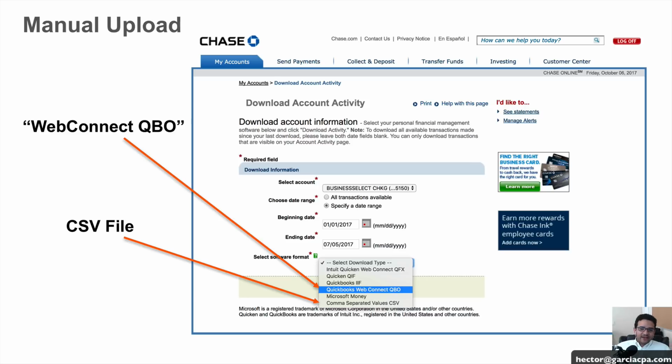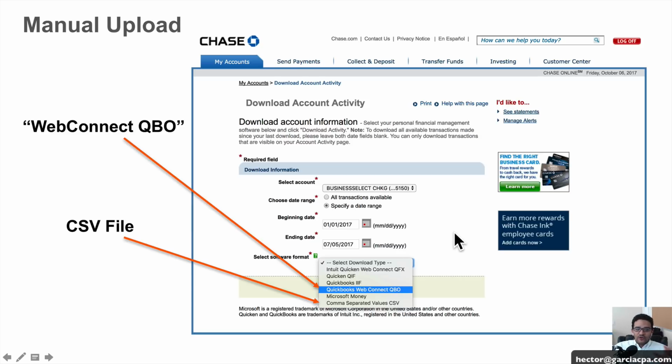So this is an example of what the download page to manually download a QBO file looks like in Chase. Of course, I couldn't have a screenshot of every single bank in the world. Every bank's going to look different, but most banks have a section somewhere that says download transactions, manually download transactions, or download activity. Once you get there, it typically allows you to choose a date range and the file format. As you can see here, there are 2 file formats being shown: the QBO WebConnect file and the CSV file. Chase gives you access to both. Bank of America gives you access to both, as does Wells Fargo. With most big banks, you really don't have an issue getting either one.